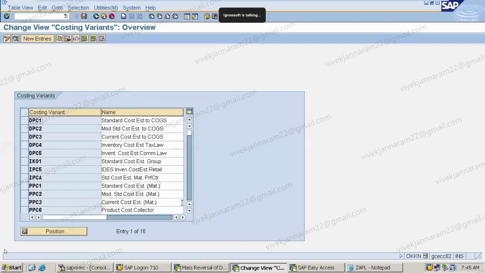Select PPC1, standard cost estimate, this one.